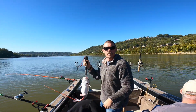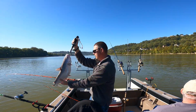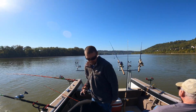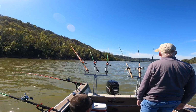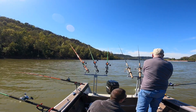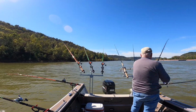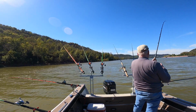So we got us one anyway. Well, my camera wasn't running, but I got another one on the drift there, so for what it counts for, it's a fish. 56 foot of water here. Oh well. You think I should reel down on him? It seems like he's got it right now. He did have it. He still has it. He should have it. He's been holding on to it for a long time. Yeah, there he is. He's real big. Now, it's a fish.